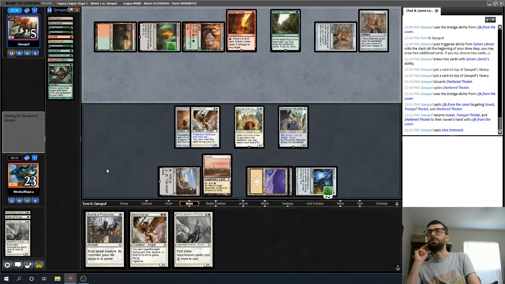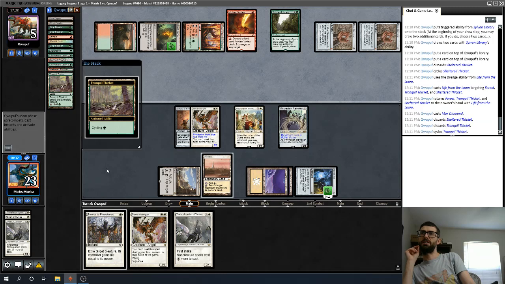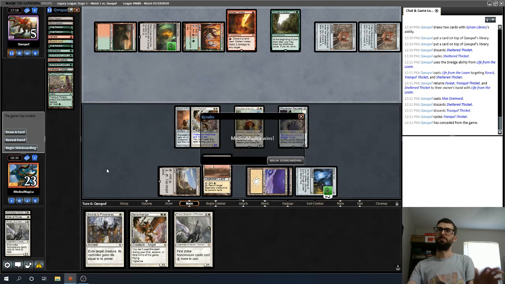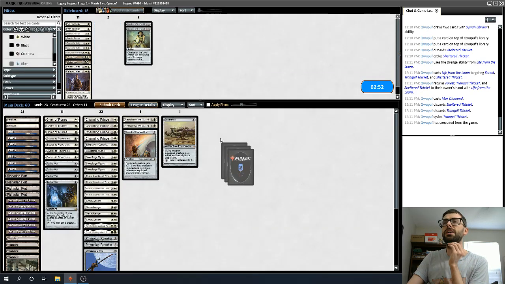Okay, they have a Mox Diamond. That helps their math out a bit. Can they crop rotation for a Maze now? No. So now, Sword aside, they're just dead to 5 power on board. Yep. All right. Good stuff. Thank you, 4x Serra Avenger. You were super clutch there.